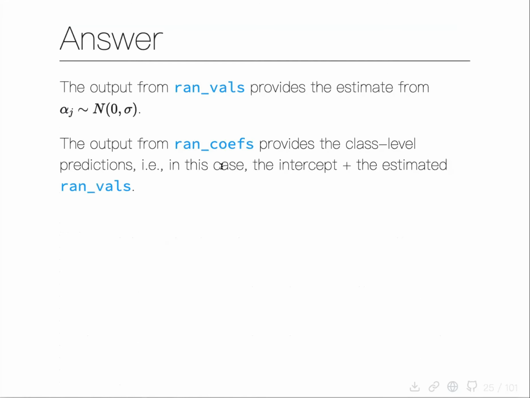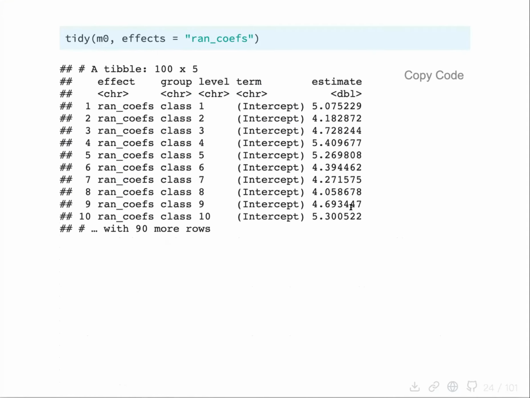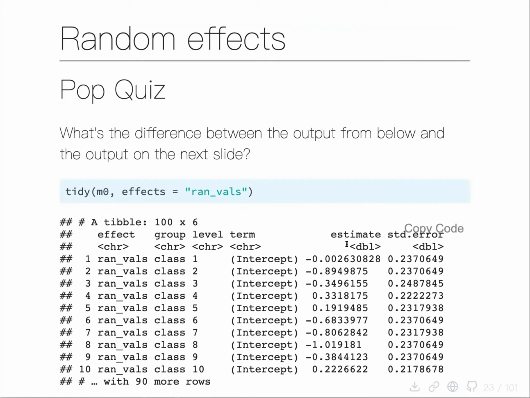In this case, we have essentially just added in the intercept. So we've added the fixed effect to these ranvals. So what this is essentially is our prediction for that class. Okay, so remember M0 just has a fixed effect intercept and then random variation of that intercept. Okay, so basically we have an estimate for our intercept of like 5.2 or whatever, right? These are the estimated differences between our fixed effect and what we're estimating for that given class. Okay, so we're saying the average score or whatever in this class is about 0.9 points less than the overall average, our fixed effect intercept. Okay, the overall average in this class is about 0.33 points higher than the fixed effect intercept.